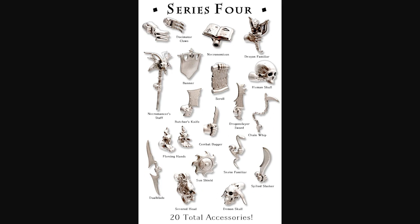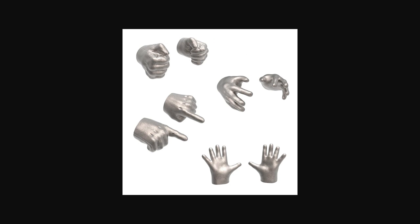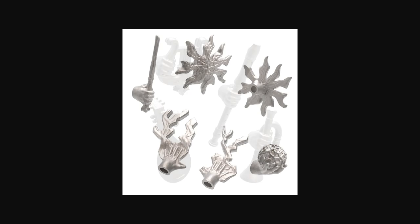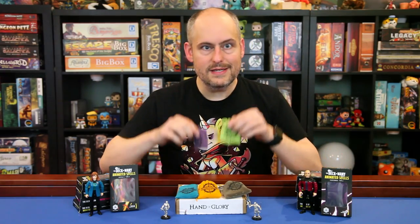And Series 4, which contains 20 items, is $30. Many of these are somewhat larger than the accessories in other sets. You've got skulls, scrolls, a book, and even a little dragon familiar. They also have a set of empty hands for $3, 4 musical instruments for $3, and 6 spell effects for $5. My items arrived from the Kickstarter in little bags like these.